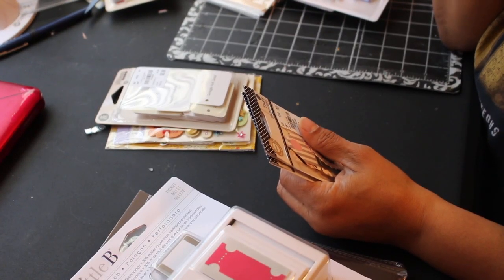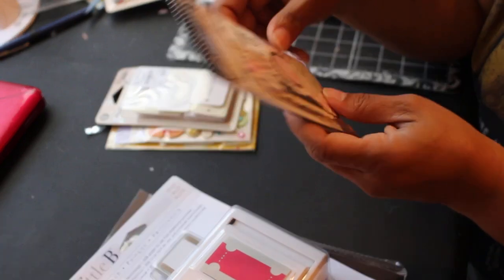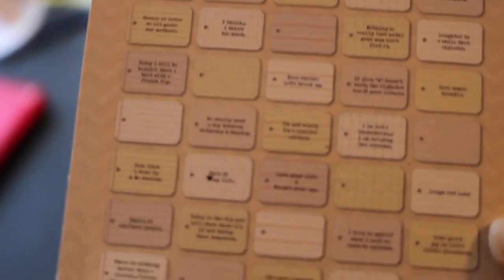They had a whole bunch of tags — a lot of 49-cent tags on gold, silver, or colored paper with string, a 12-pack for 49 cents. I decided to pass on those and use my scraps instead. But I did get the boy and girl tags because I do a lot of mini albums — they're cute and you can layer them. One of the therapists I work with is pregnant with a little girl, so I'll make her something. I also got notebook tags, item 1-8-1-0-6-2-4, 99 cents — the sayings include 'Laugh Out Loud,' 'When In Doubt Dance It Out,' and similar sentiments. I also grabbed two 49-cent school-themed sticker sheets.